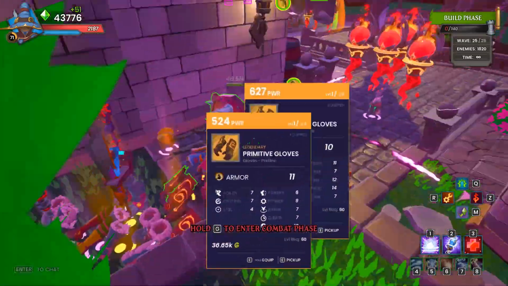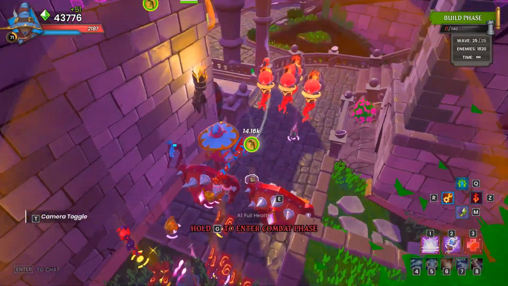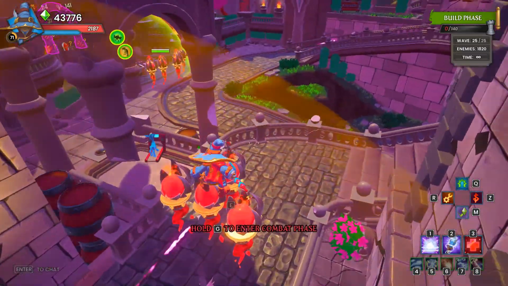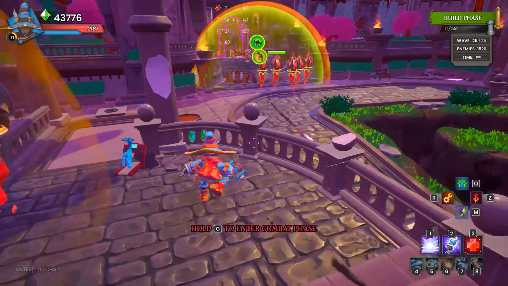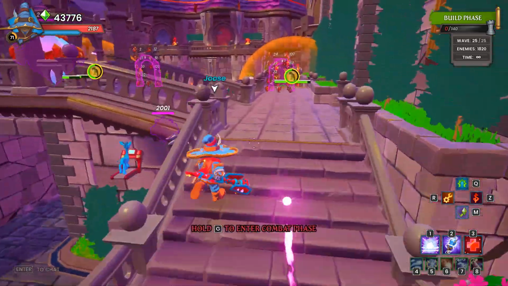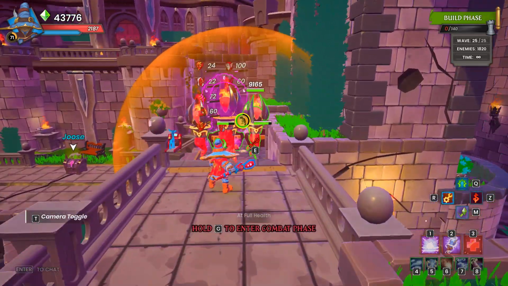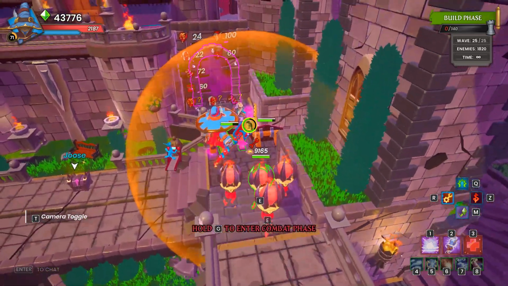Alright, so here we go. We actually made it to wave 25. I'm kind of pleased that I made it this far. As you see, level 71 and just past the 25% mark in level 71. But I will tell you that this has turned into a very chaotic wall repair simulator.